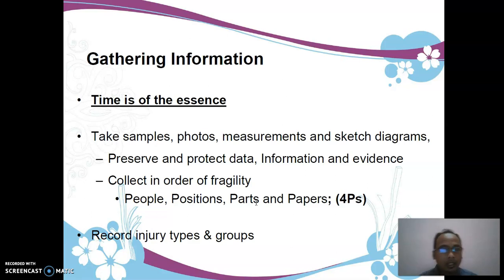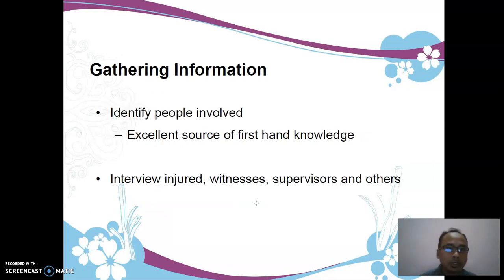All right, and then in gathering information, you also have to record the injury types and the injury groups. This is very important. Then you have to identify the people involved in the accident. After you identify the people involved, you can get first-hand information regarding the accident.